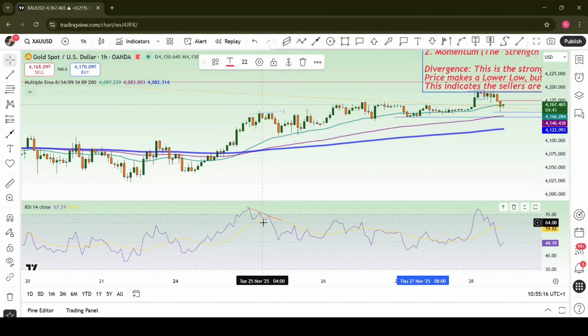Now, why did it happen? Even though it is forming higher highs, the volume at the higher high is bigger than at the previous peak. So that's why it's under a lot of selling pressure. The selling order is bigger than the buy order, even though the price increased. And that's why RSI is forming lower highs, and that is the signal for the divergence.